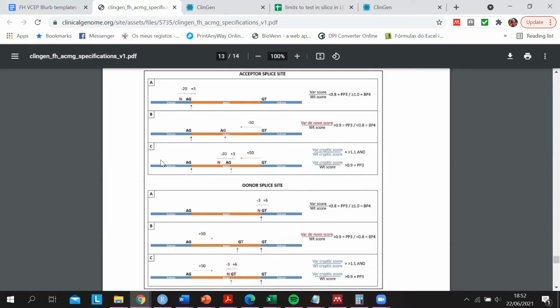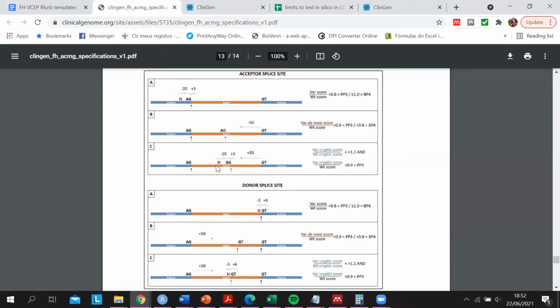And for situation C, our variant is located near an exonic cryptic site. So these are AGs or GTs that occur normally in our exon, and they could be, I'm going to say, activated by our variant and used preferentially instead of the canonical sites.